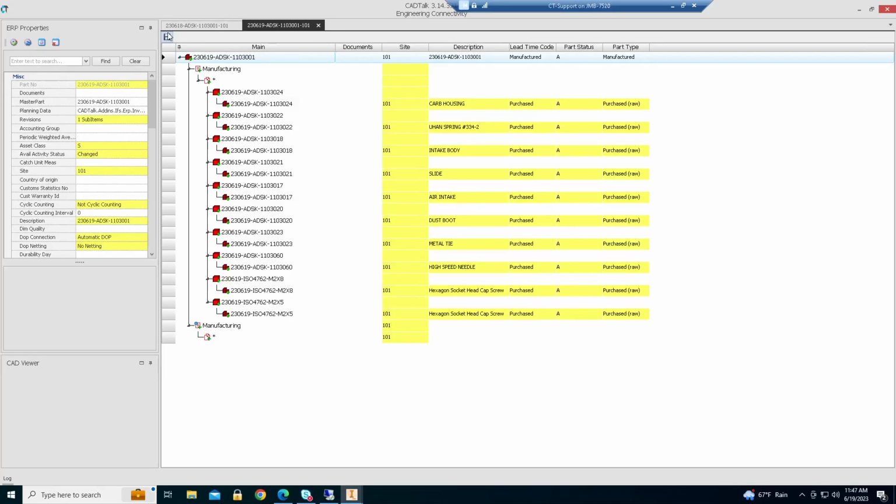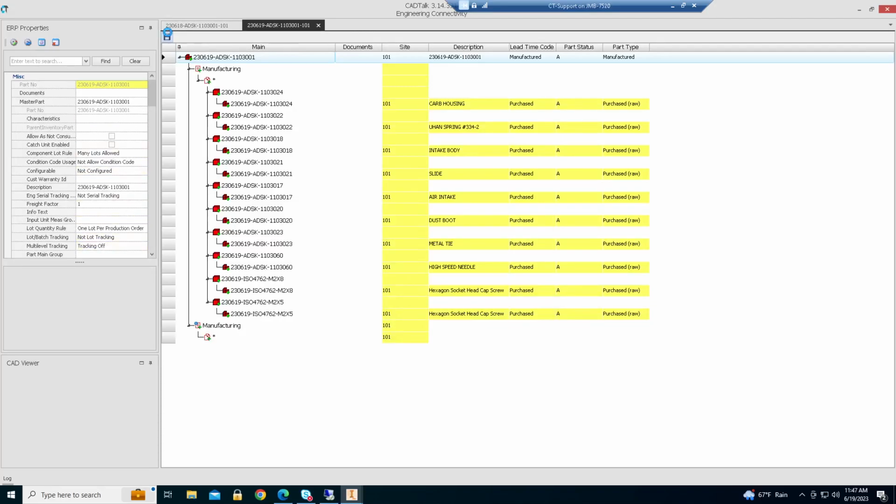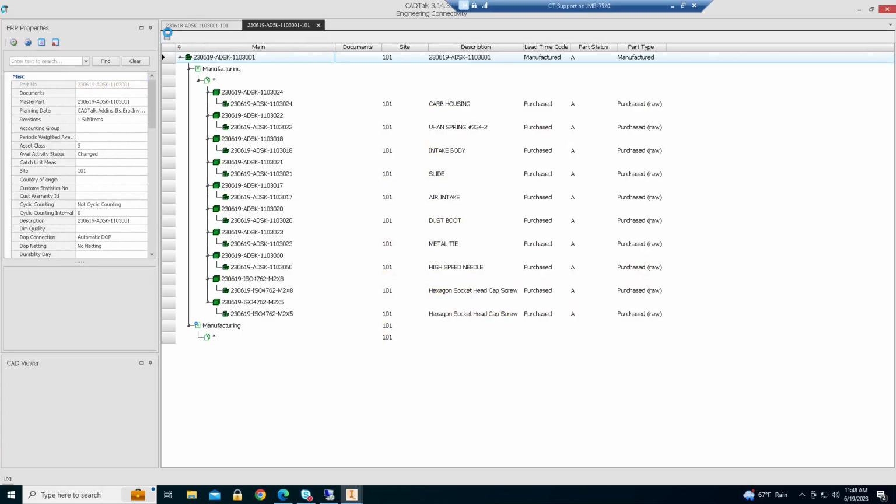To accomplish the same task in IFS, someone would have to log into IFS and create 10 or 15 parts, as well as the bill of material, going to a couple of different screens. CAD Talk is going to do all of that in the background, and when it's finished, it will refresh and create a fully indented bill of material. Everything will turn green. And then we'll be able to see what that looks like in IFS Cloud.